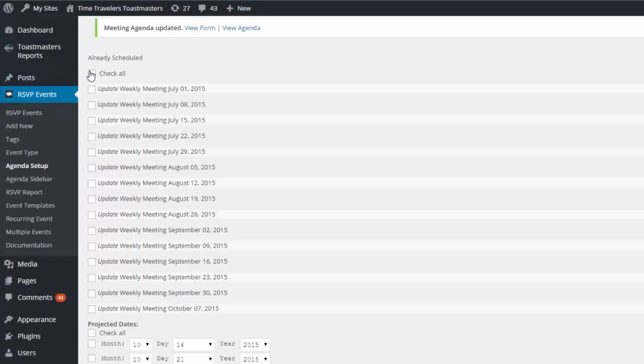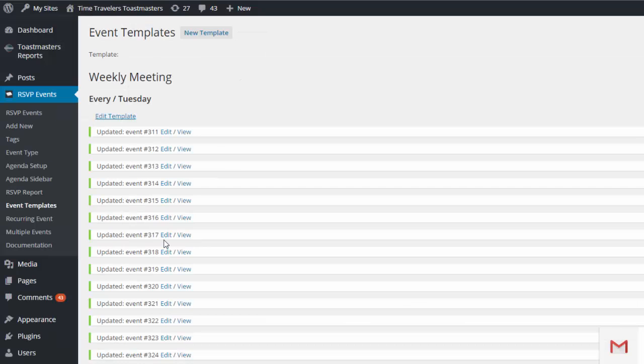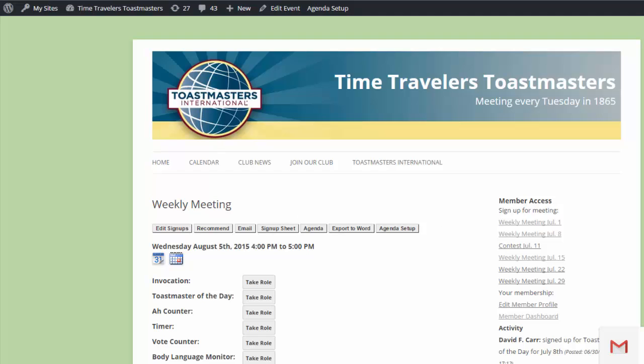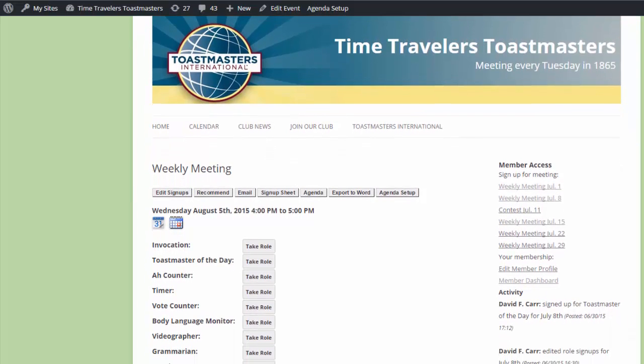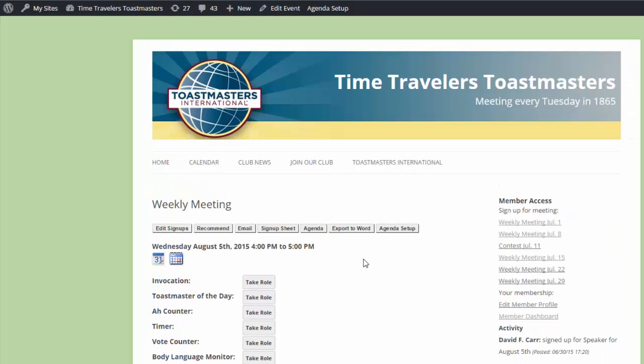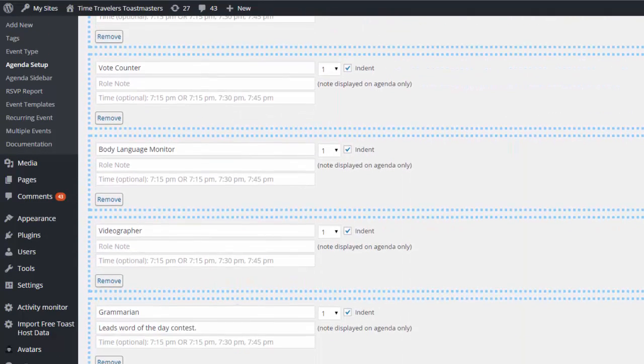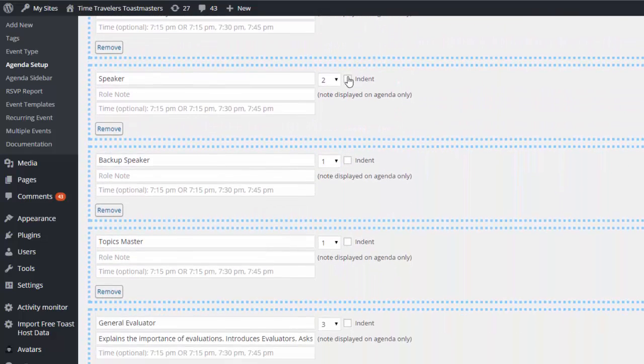When I save this, I get the option to copy these changes to any existing events based on this template, and also to create new events according to the schedule that I defined. If we view any of these, we will see the standard schedule I laid out as we defined it. I can also change the agenda setup for a specific event, for example, to reduce the number of speaker and evaluator slots to make room for a longer presentation.